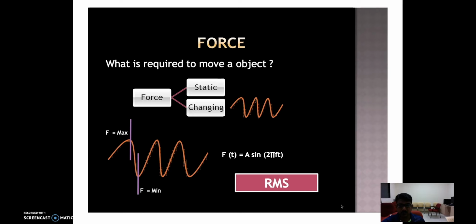So that is force. So the force could be static or dynamic. In this case, as you know, we would be talking about force as a dynamic force, that is like a sine wave which constantly changes. So we know that sometimes it is maximum, sometimes it is minimum. If you take an average of force which is dynamic, especially like a sine wave, we are going to get null. So that's why we use RMS.